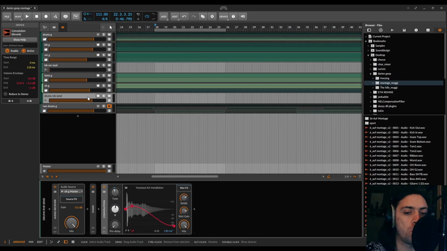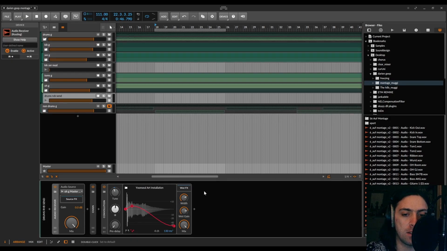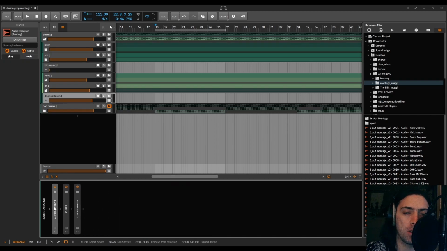Of course, it's just way too loud now, and I would also usually post-process the sound of the reverb a little bit before I'm trying to mix it with the rest of the music, but it's just to exaggerate the effect here so that you can hear better what's going on. Now you already know the basics, that this is a send and that this uses a convolution reverb, but that's not the interesting part of it, because you could use the same technique that I'm going to show you with all the other reverbs that you have.